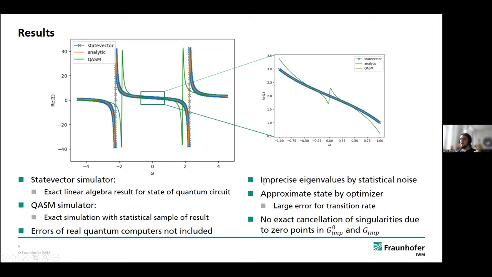And in addition, for this omega equals zero singularity, we have not an exact cancellation of the zero points in the impurity Green's function and the free impurity Green's function. Due to the Dyson equation, which is used to extract the self energy, the zeros go in there with their inverse, and due to the zero transitions of the impurity Green's function and the free impurity Green's function, the singularities should remove each other, but we only have approximate eigenenergies, and at that point we can obtain an additional singularity around omega equals zero.